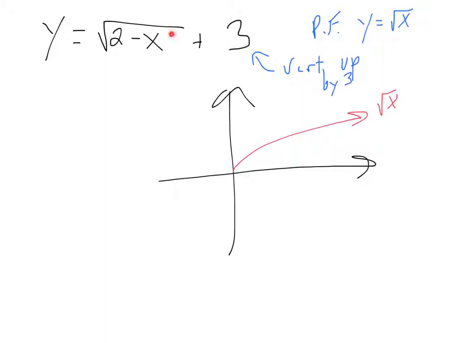Now, the tricky part is on the inside here. We have the 2 minus x. So what do we think is going on here? There's definitely some sort of a horizontal translation, but it's 2 minus x instead of x minus 2. What does that mean? That's the opposite of something, isn't it? How could we rewrite this so that it's more obvious what type of transformation is being done there? What's the opposite of 2 minus x? The opposite of 2 minus x is x minus 2.